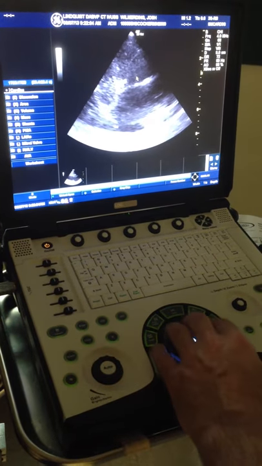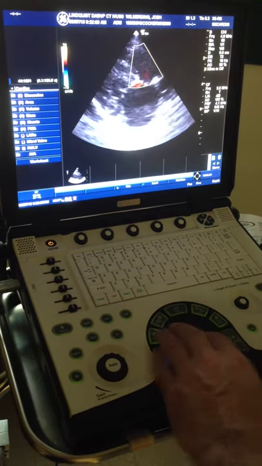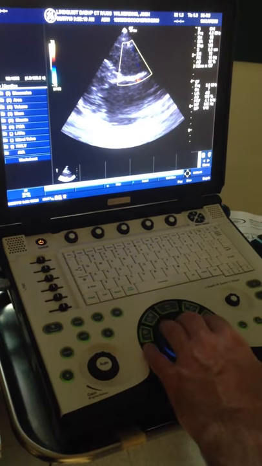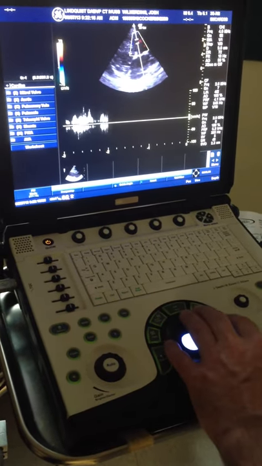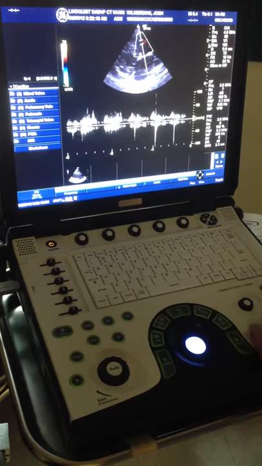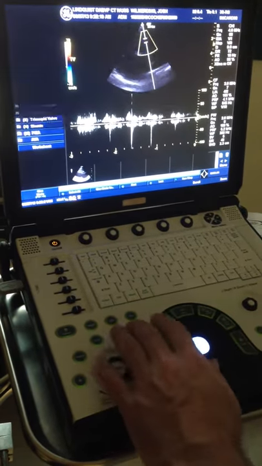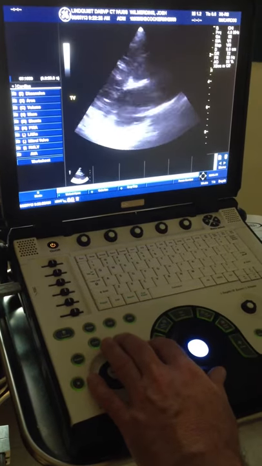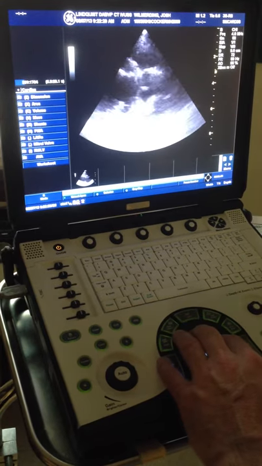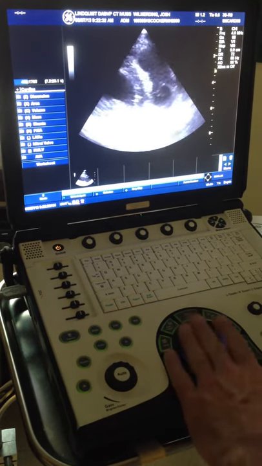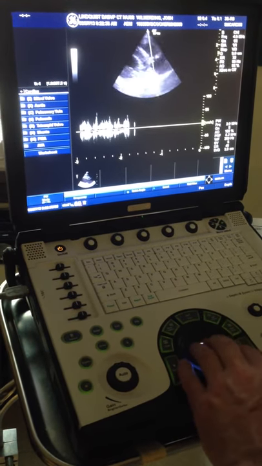I can do my Doppler on the tricuspid valve. See if anything pops up. I can put spectral on it. A little valve noise on the tricuspid. From the right atrial view, drop the tail of the probe and the pulmonary artery comes down the pipe. Great spot for spectral Doppler and get the right ventricular outflow velocity.